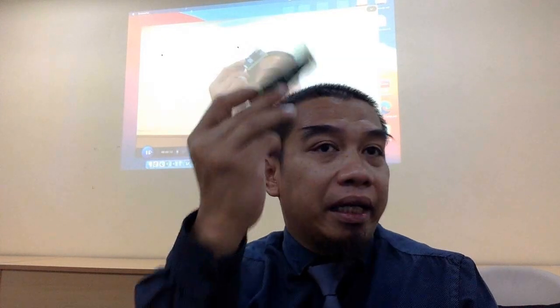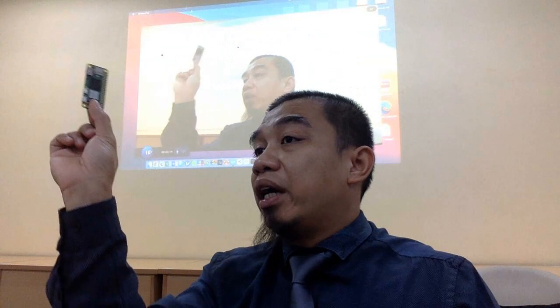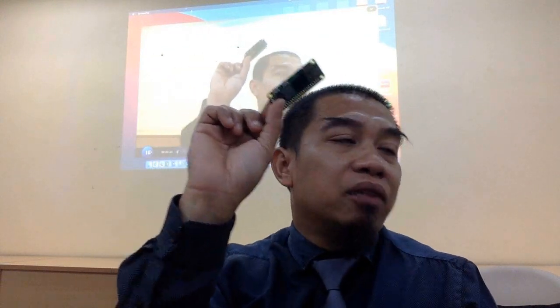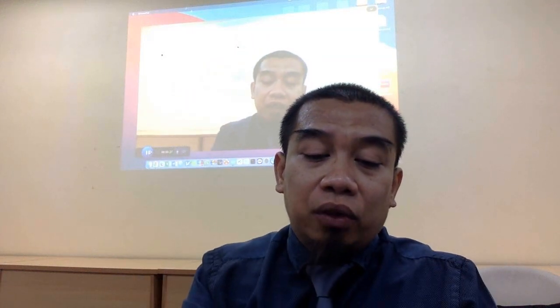Okay, this is the Raspberry Pi. Clear? Who wants to use the Raspberry Pi? This Raspberry Pi can also be connected to the internet via Wi-Fi and also SSH. This one costs you less than RM80. If I'm not mistaken, it's 73. RM73. And then you got another one.